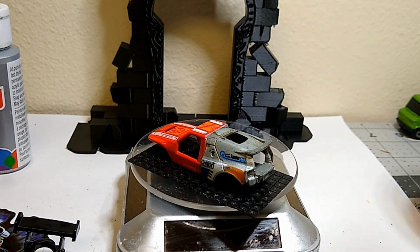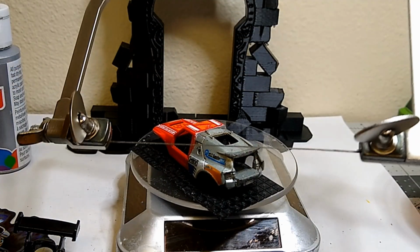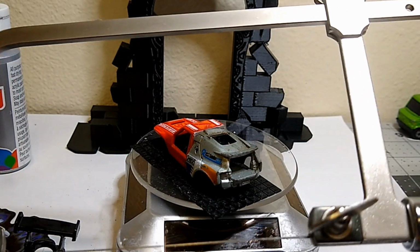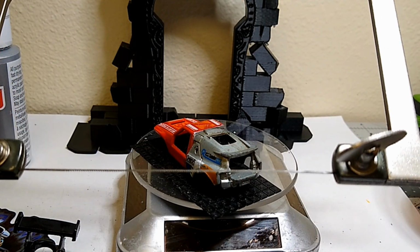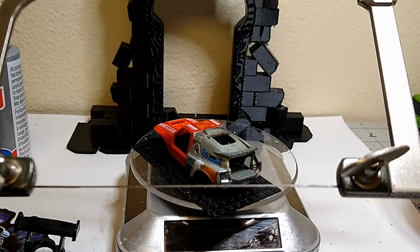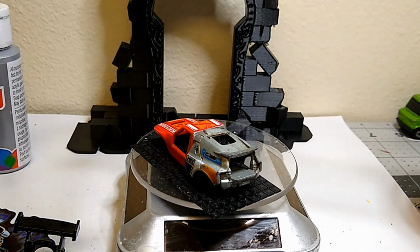So I use one of these jeweler's saws. I don't know if you've seen these, but they're relatively inexpensive, maybe 15 bucks or something. They come with a bunch of blades, which you will go through quite a few. I probably broke maybe 6 blades on this. It was plenty, that's for sure. So I ended up using that, and I cut through both the vehicles.